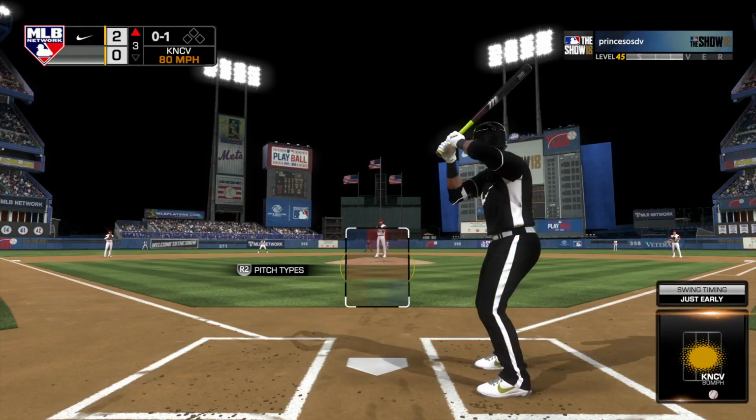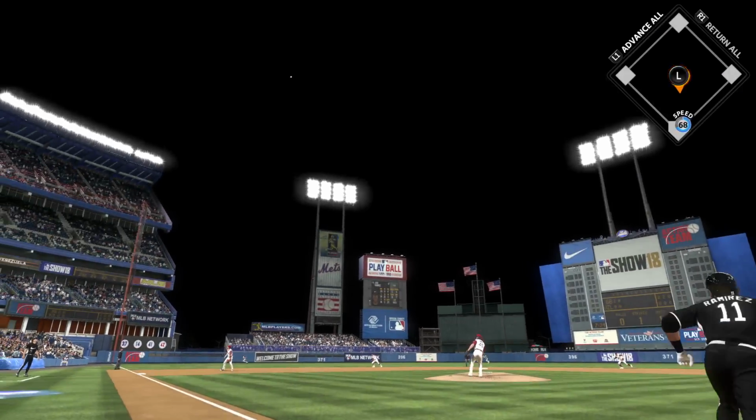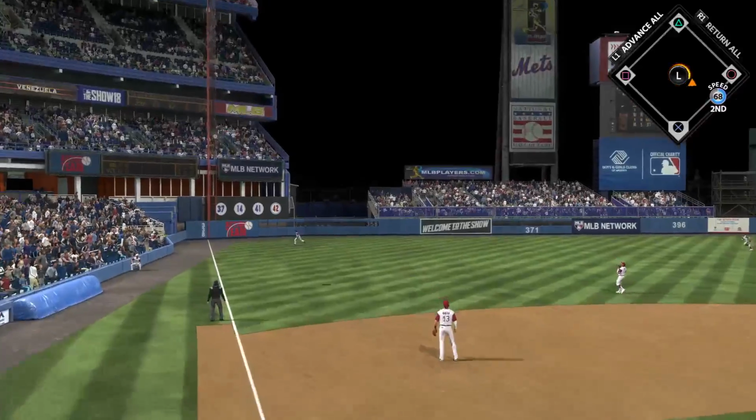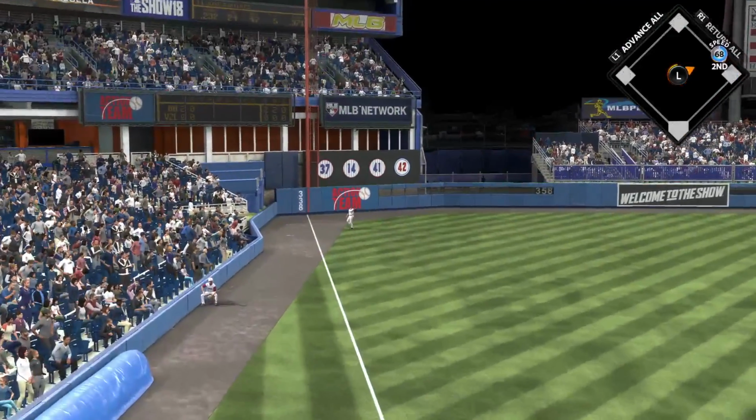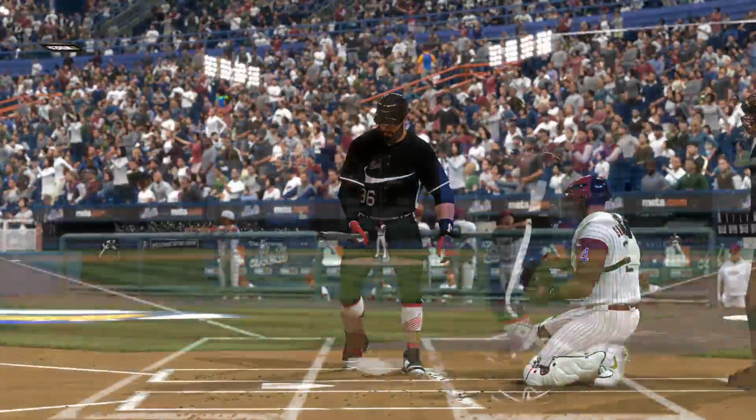Starts him out with the knuckle curve, and he swings through it for strike 1. Hey, when I see a swing like that, this guy made up his mind before that pitcher even came set. He was pulling the trigger no matter what. Martinez on the run. He hauls it in without any trouble, and there are 2 away.